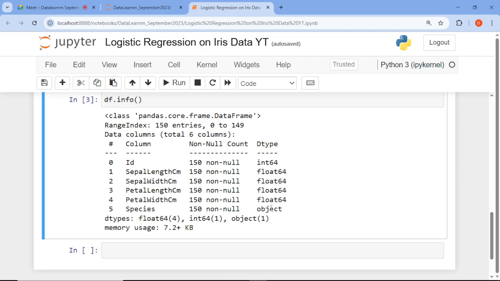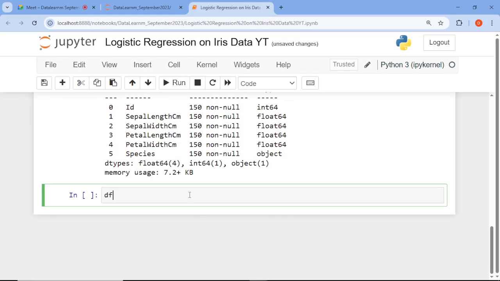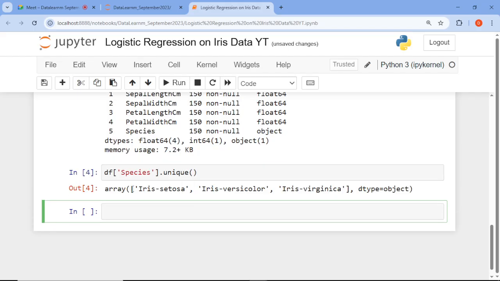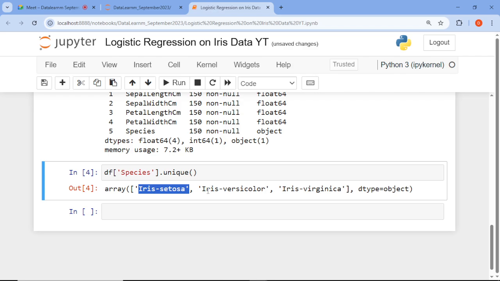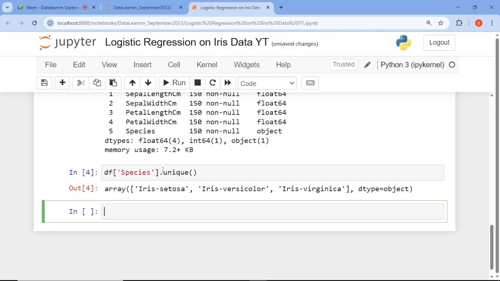So you need to work on species only over here, in order to convert this symbolic representation into a numerical one. So you need to work on one column only in this case, right? If I fetch from df species, how many unique values are there, I don't know, right? Unique values from the species column, I will get like this: df of species dot unique. So I can get 3 unique values: Iris setosa, Iris versicolor, Iris virginica. These 3 values are there, and I will do the encoding; manual encoding I will use over here.